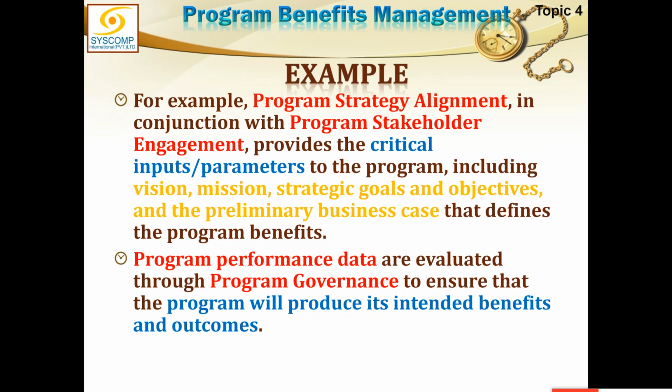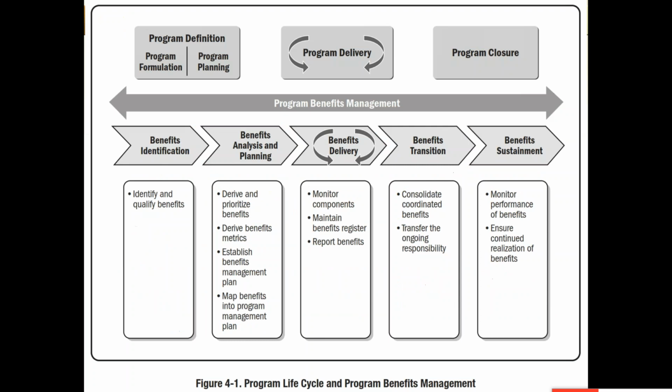Program performance data are evaluated through program governance. When we are actually realizing the benefits, delivering the benefits, then is the role of monitoring, and program governance is directly associated with the monitoring of the program. So program governance comes into play, and that ensures that the program will produce its intended benefits and outcomes. So governance and benefit management is working hand in hand.